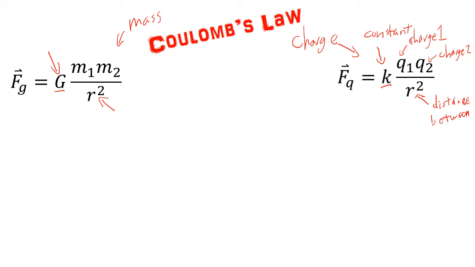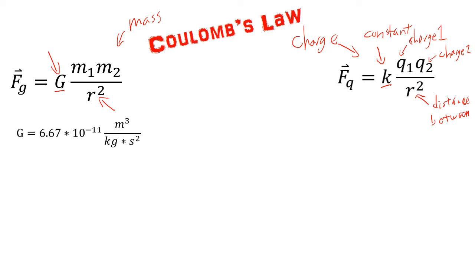So let's take a look. Let's compare these two forces, our force of gravity and our electrical force, our Coulomb's force. Let's see the difference in how strong these forces are. Now, gravity you feel every day, but you're typically not electrically drawn to different objects every day. So it seems like gravity should be the stronger of the two forces. Let's see how those constants play out, and let's see if that's actually true.